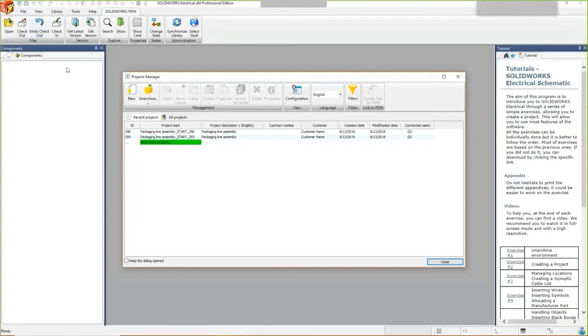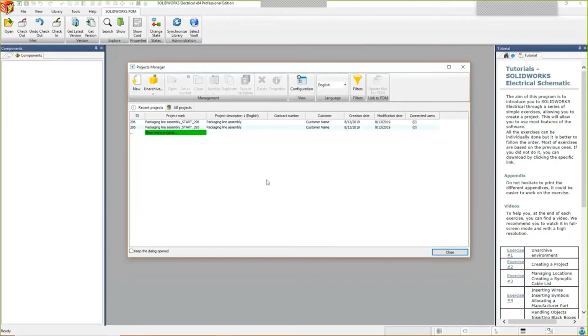When I check it in, it is copying this project and creating the DWG files and the PDFs and all that, and placing that information in the vault so other people can see it and things like that. So the workflow would be, once it's checked in and you're done, you want to delete it because you don't want people to be working on this one. So you would just delete these projects out of the vault.